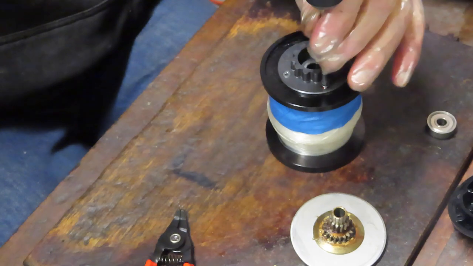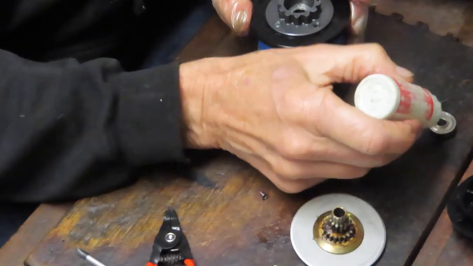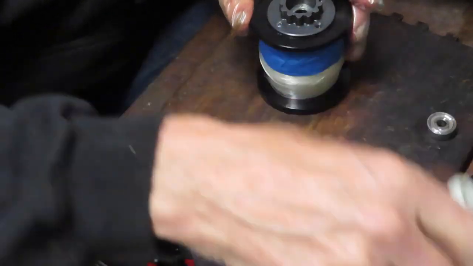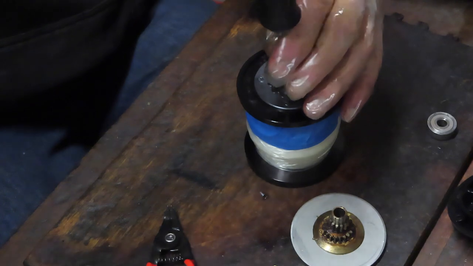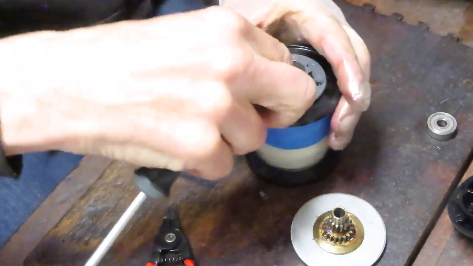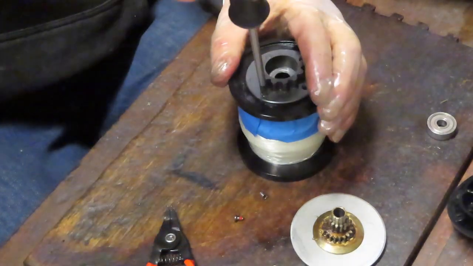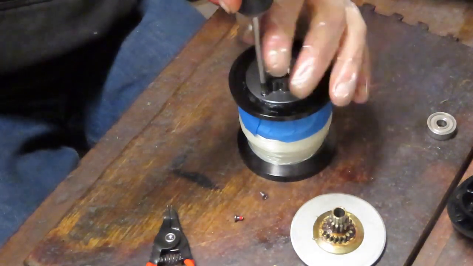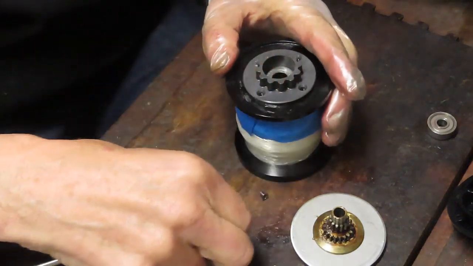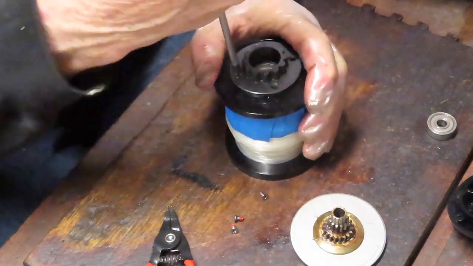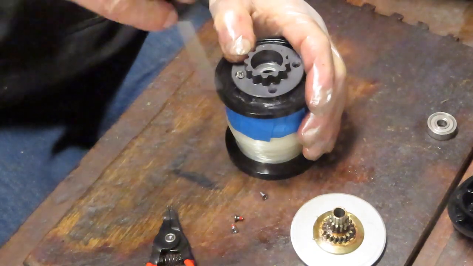We'll do that here. These are shielded bearings. They're not sealed bearings. And flooding them generally will re-lube them. We'll take the four of these screws off just to show you the internal piece here. So lever drags work by having a pressure plate pull this axle shaft that we're working on forward to engage the pressure plate with the drag washer. And as you release, it lets go. And in letting go, it provides that base.